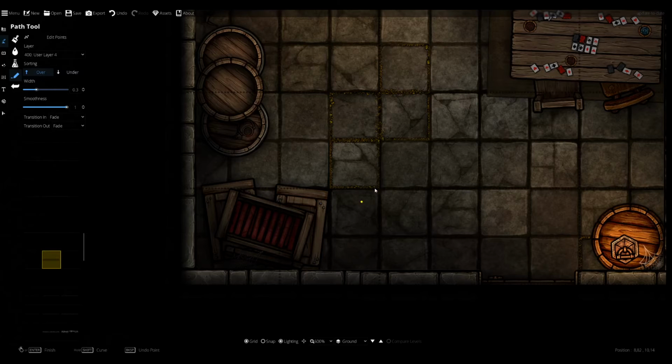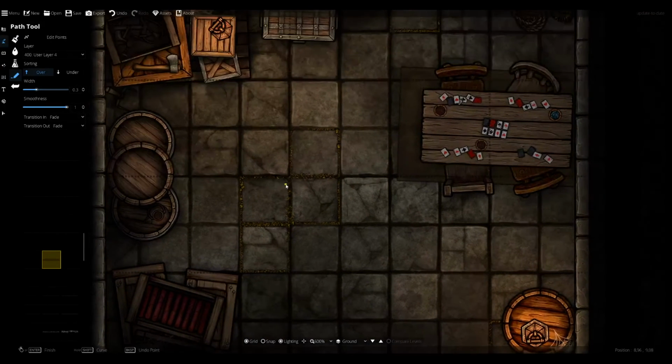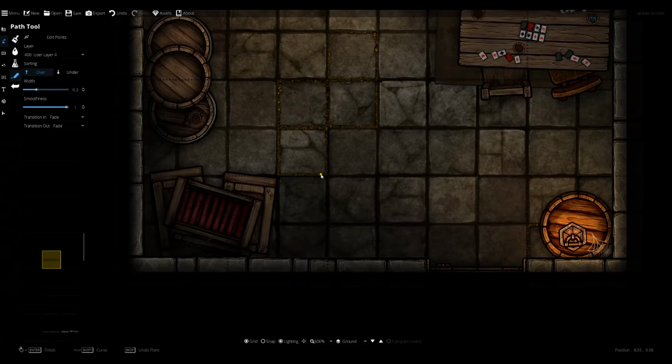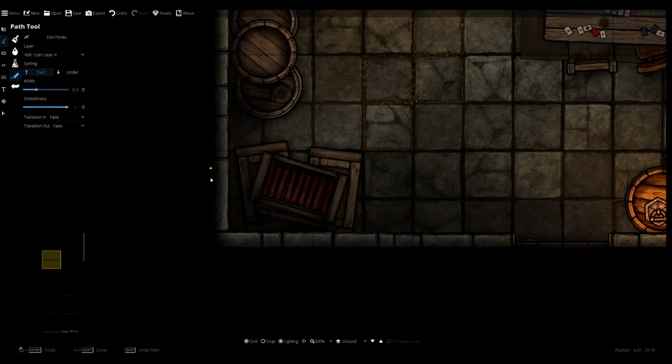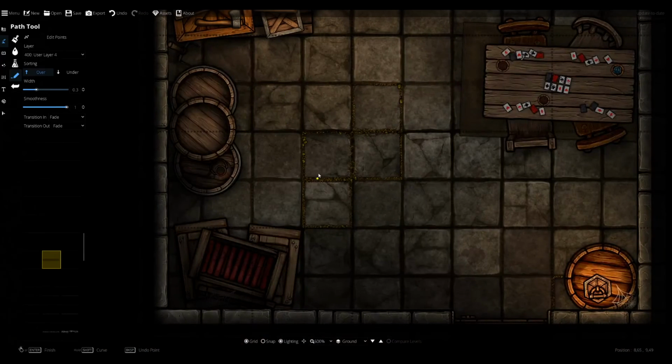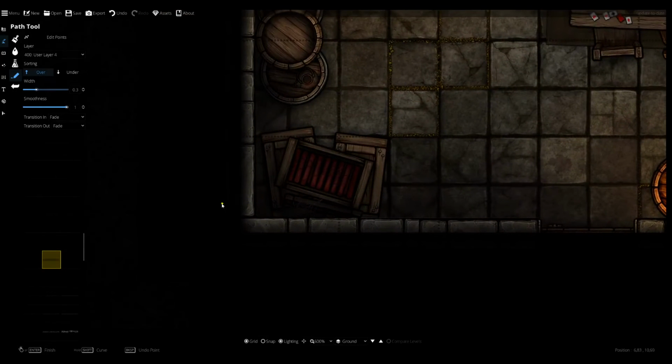Something you might want to keep in mind is that if this would be a battle map, I wouldn't go as dark with as much of a contrast as I'm doing right now, because this corner is just very dark and it's very hard to see what's actually there. But I'm kind of overdoing it a little bit to make sure that it's clear.